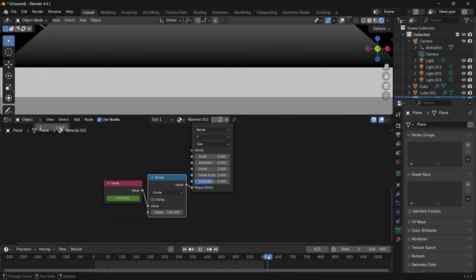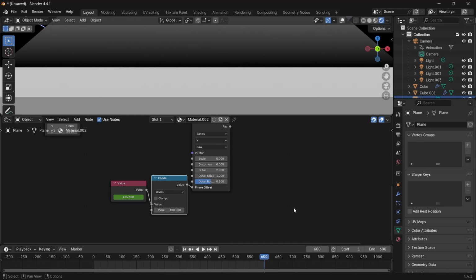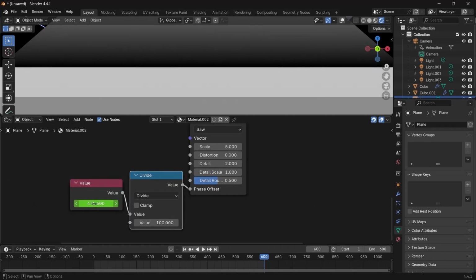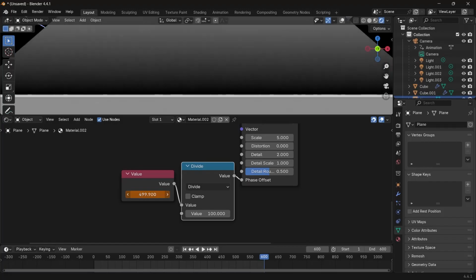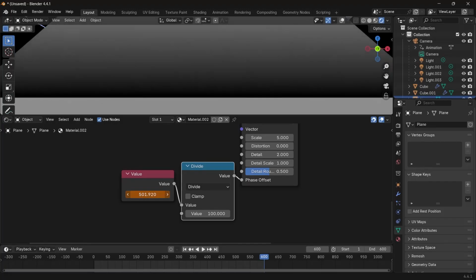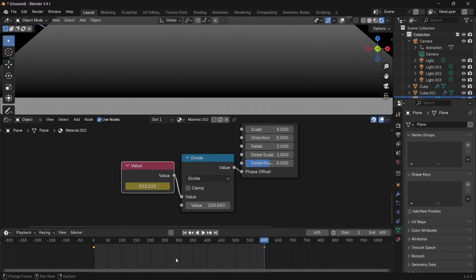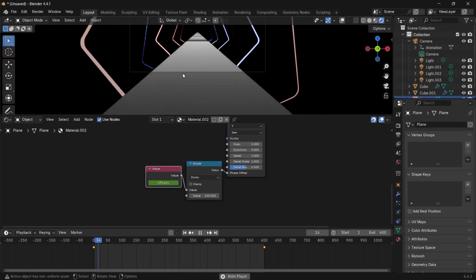And then on frame 600, we want to ensure that it is at the exact same position. So all we do is just change this till it becomes exactly corresponding to this. So that means right over there, and then tap I. So once you do this, again, remember to go down here, press T and choose linear. You should get a perfect loop for the wave texture as well.